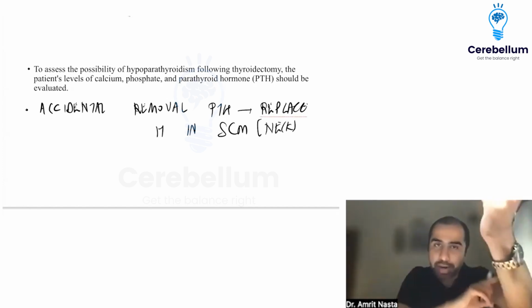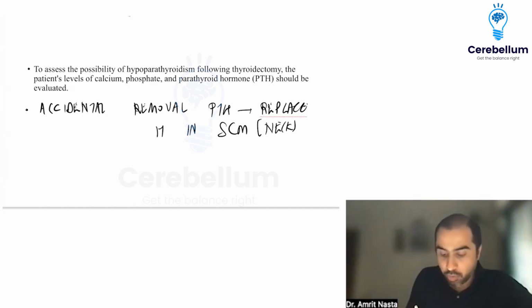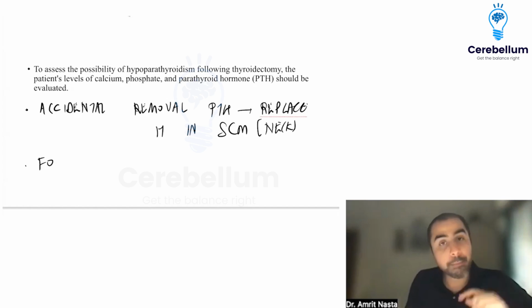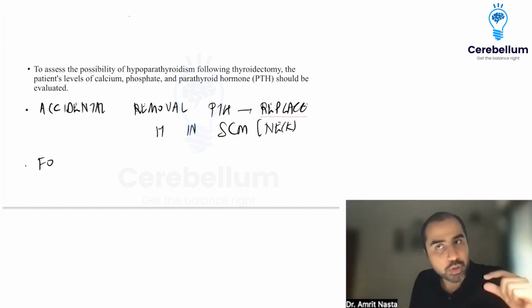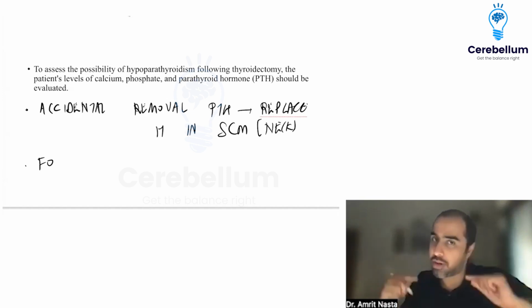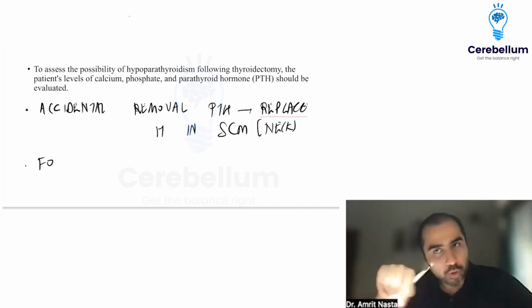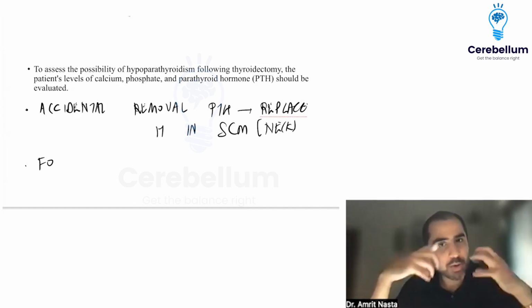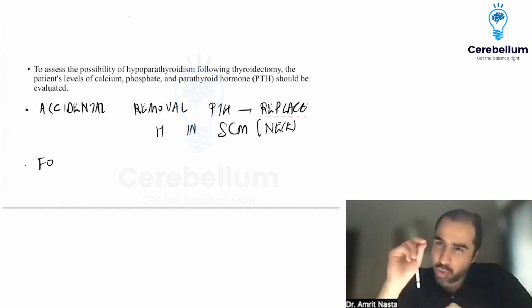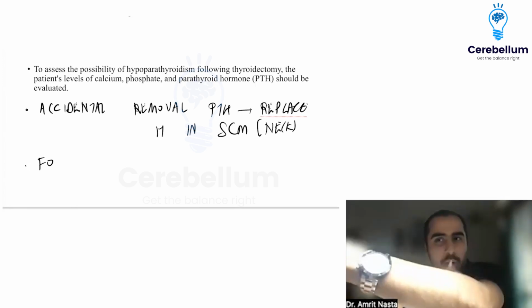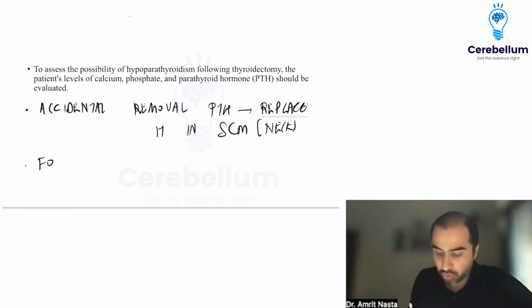The one we implant in the forearm, that is not here. Forearm implantation is done for parathyroid hyperplasia. So if I have parathyroid tumors in all 4 parathyroids, which is seen in MEN 1 and MEN 2 syndromes, then I remove all 4 intentionally. One of them, in small pieces, I put back in the forearm, not in the neck. Please be very clear about this. I have also posted a reel on this on my Instagram.